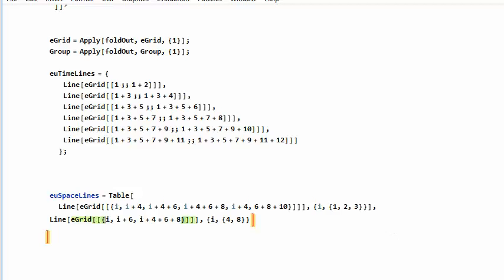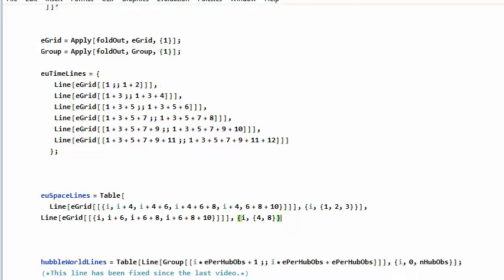For the next one, I'm going to do I plus 6, I plus 6 plus 8, I plus 6 plus 8 plus 10. And we'll see if it works with I starting with 4 and 8. And I think this pattern is going to actually work.